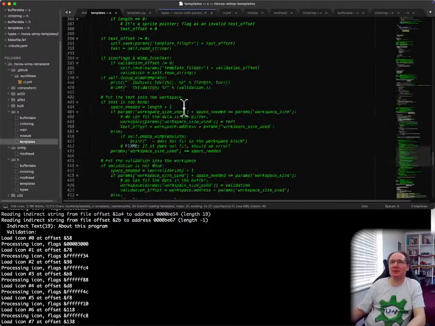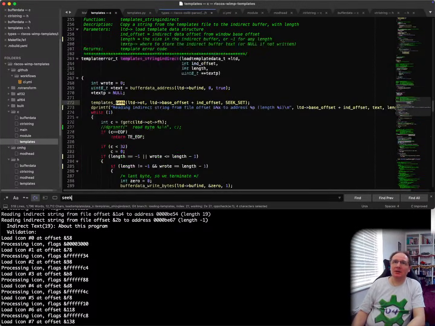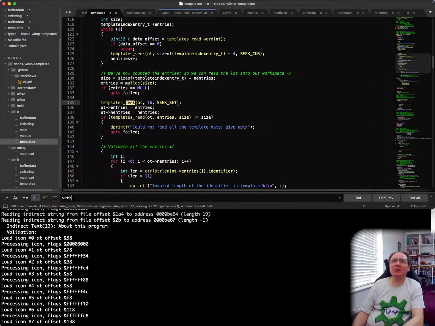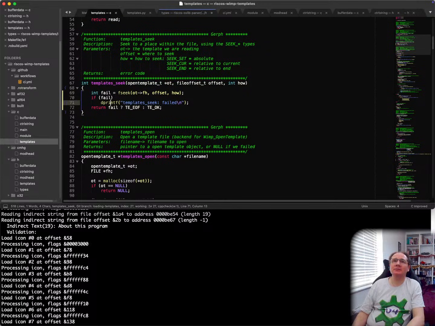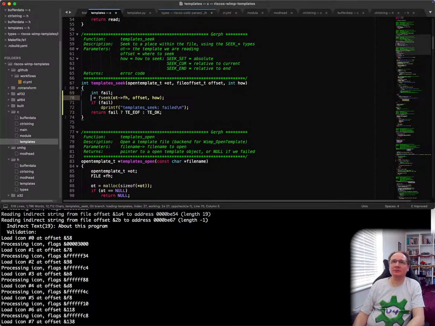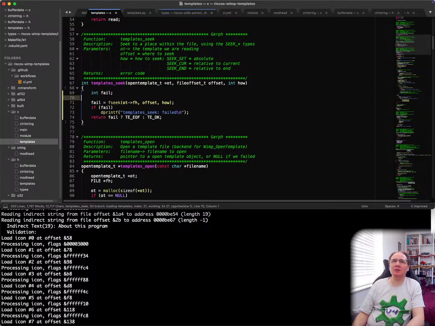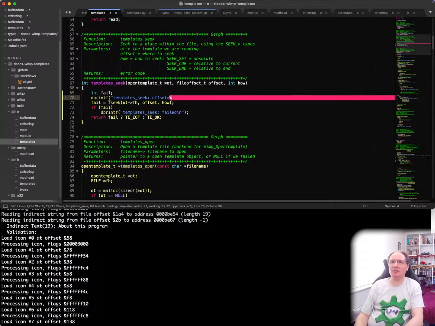Let's print out what we're seeking to. Oh. See, there we go. Oh, input seek offset equals ampersand x comma now equals percent I. Offset now.